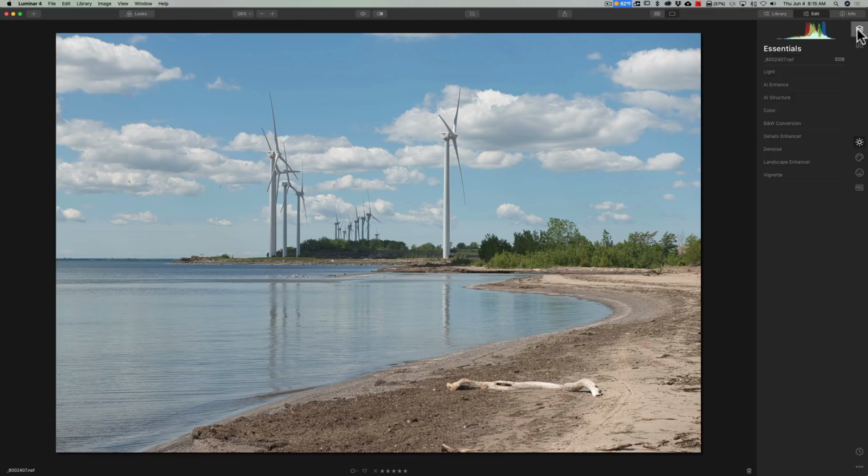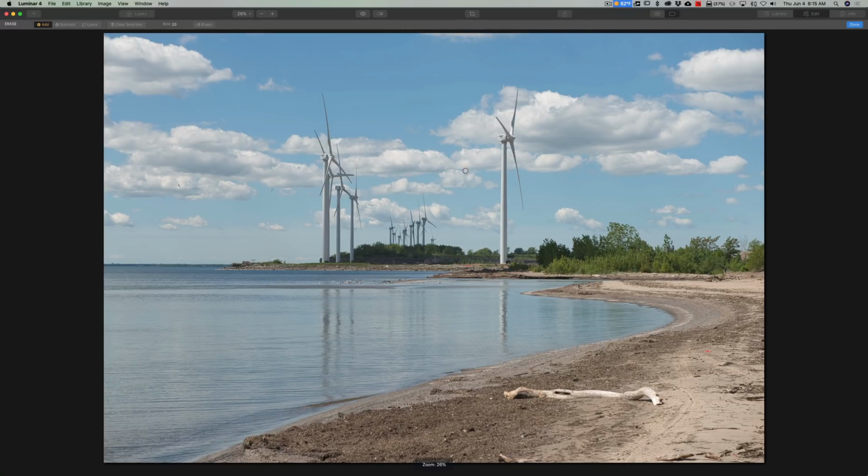So I will go up to the layers, go up to Canvas, I'll go to erase. It's going to create that new stamp layer. Now it doesn't matter because I haven't done any adjustments to this image yet. So I have my erase tool open. I will erase that seagull off in the distance and I will click done.